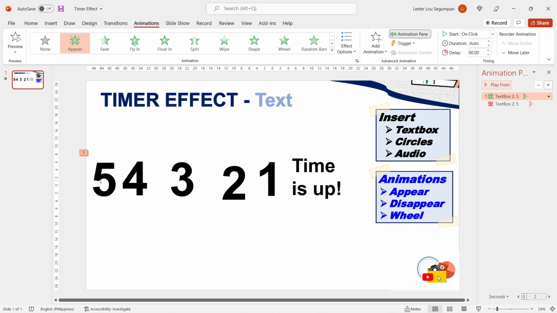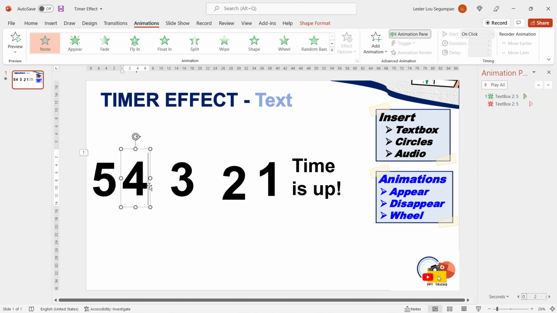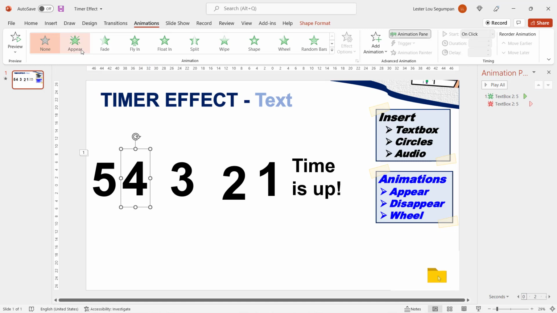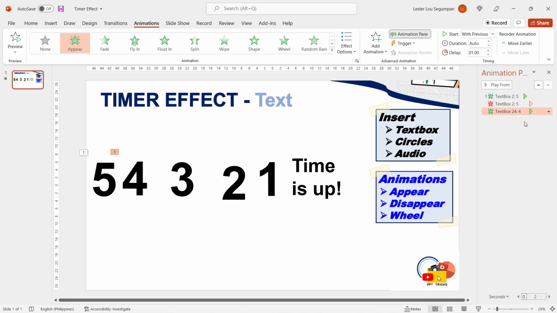But as 5 disappears, I would like 4 to appear. So I'm going to apply the appear animation here, and I'm going to click this with previous, with 5 disappearing, because I would like 4 to interchange with 5 or overwrite 5, but it will not necessarily overwrite because 5 will disappear in itself. So simply look at these 2 numbers here. I'm going to click at the beginning and play it. 5, 4. As you can see, as soon as 5 has disappeared, we have 4 appearing automatically.